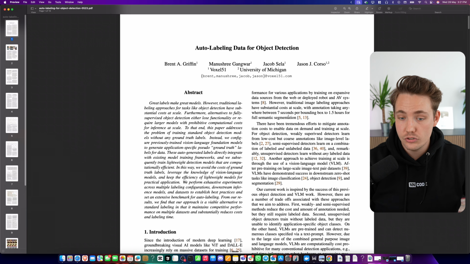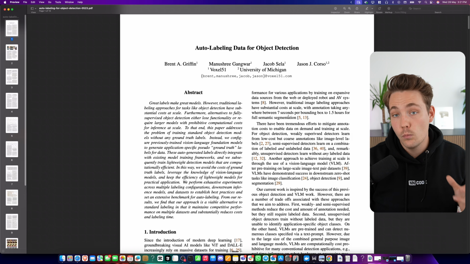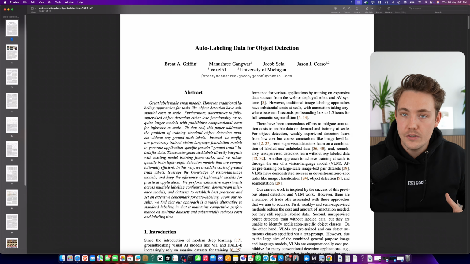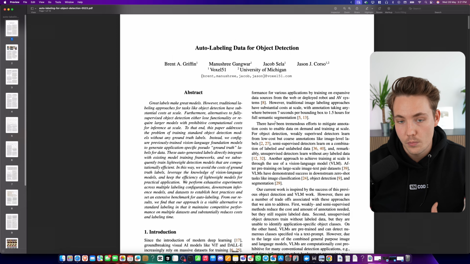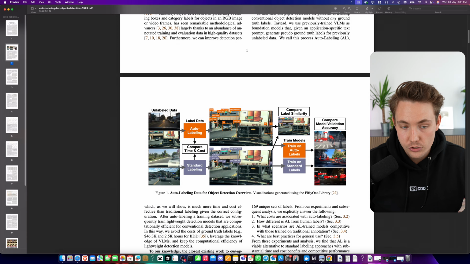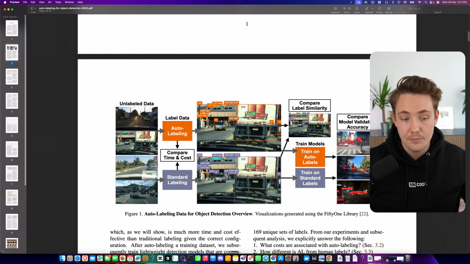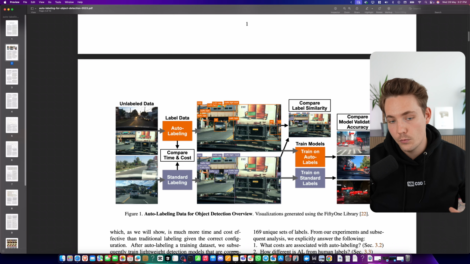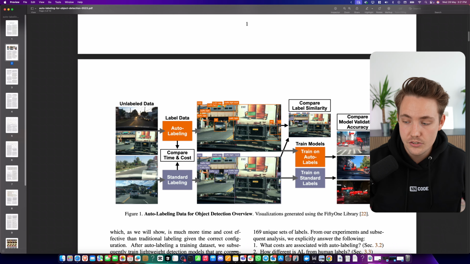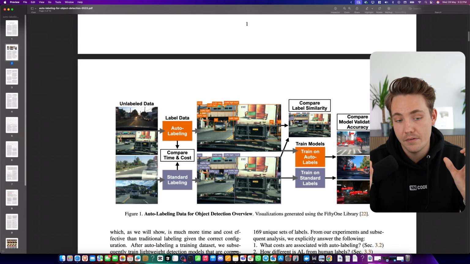It's practical research, comparing all the different techniques and foundation models to see which are the best ones and what results we actually get when we use auto annotations versus a human labeler. Let's go all the way down here to the first graph and take a look at the figure. Everything will be in the description, so you can grab the research paper and check out Voxel 51 if you're looking for data annotations. Here we can see the main trade-off: we want to compare a human labeler and an auto labeler from a foundation model.